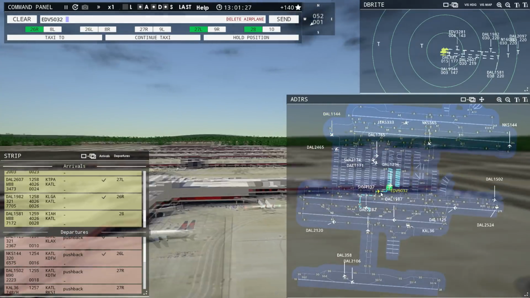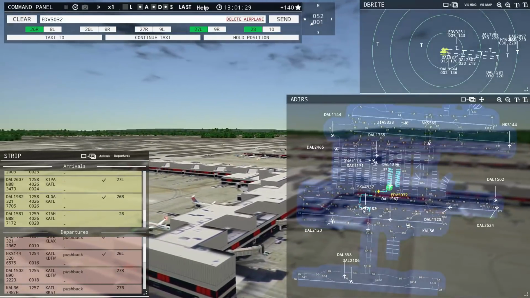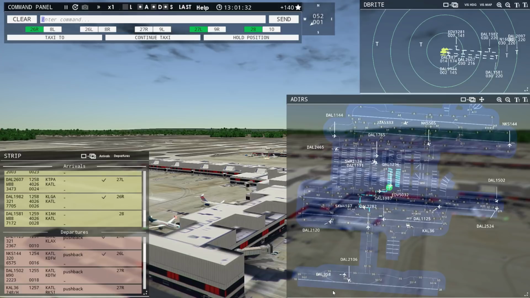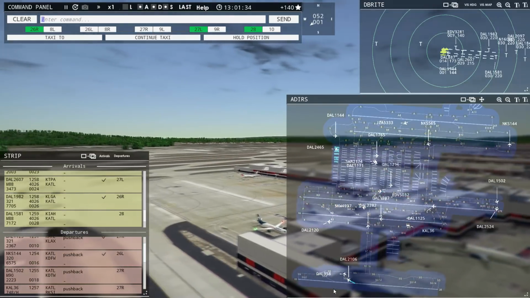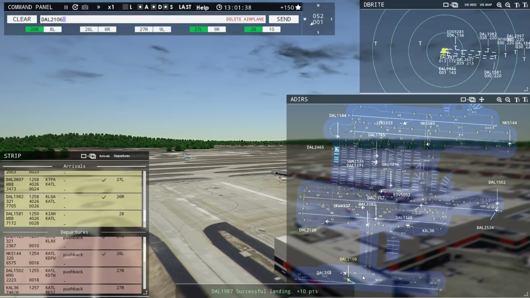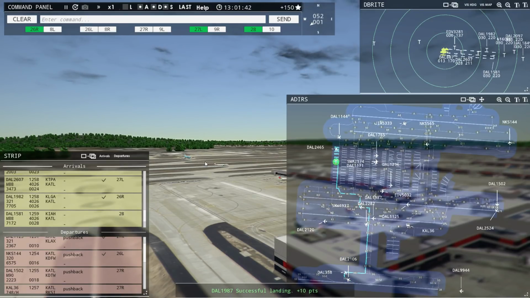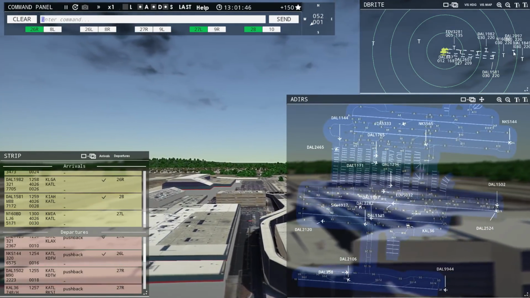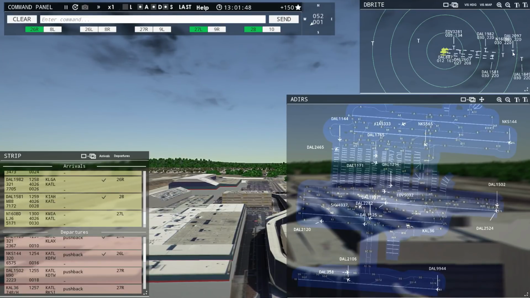Ground, 26 left, pushback approved. Delta 1765. Tower, 160 Bravo Delta with you, runway 27 left. Delta 2106. Tower, Delta 1171 requesting push and start. Delta 2106, taxi to terminal. Tower, 602 Papa Charlie requesting push and start. Delta 1581, runway 28 clear to land. Taxi to terminal, Delta 2106. Runway 28 clear to land, Delta 1581.